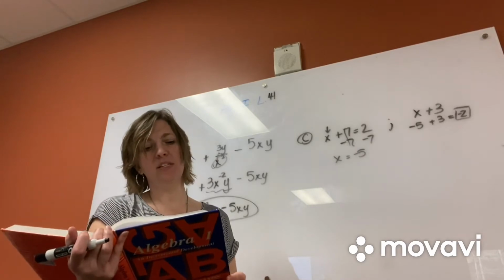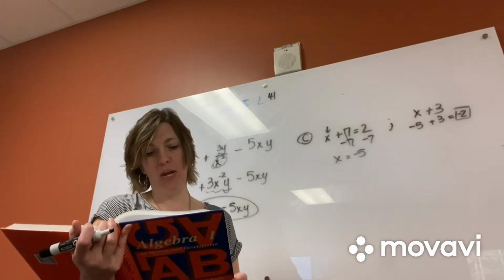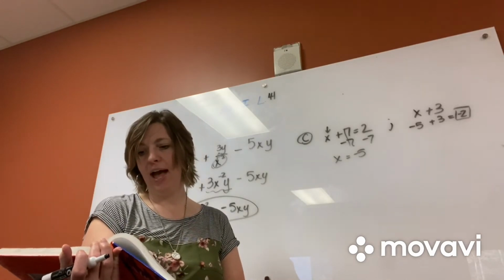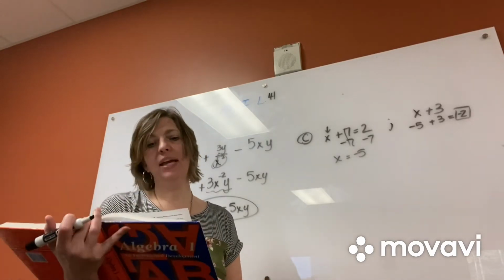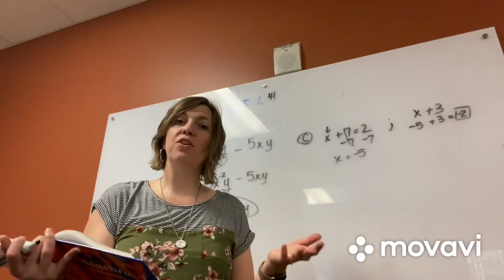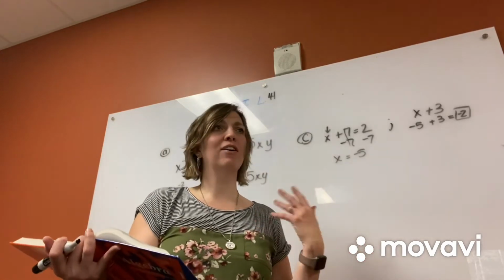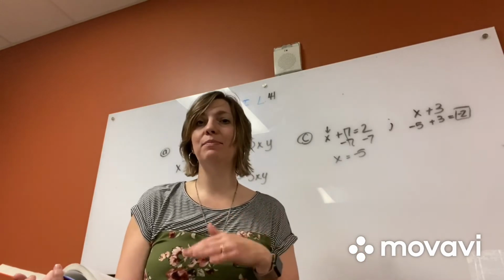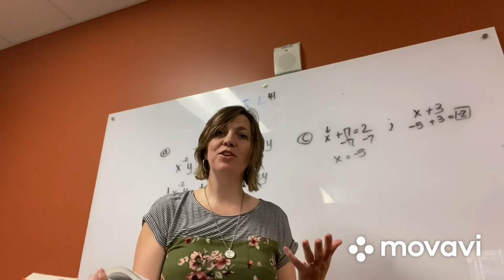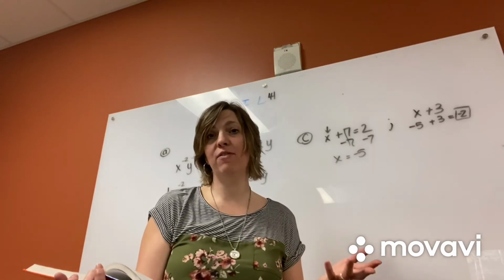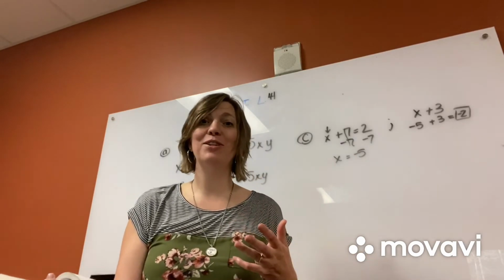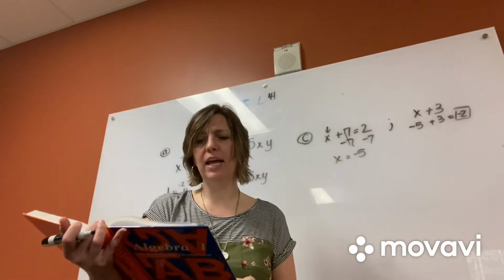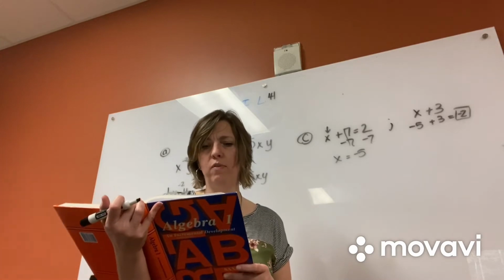Lesson 42 is solving multivariable equations. So what if I have more than one variable? How do I set that up? Basically, if you're given an equation, and there are a lot of equations that are multivariable. Distance equals rate times time, right? And what if I asked you to take that equation and solve for a different variable, instead of distance, what if I asked you to solve it for time? Well, it's just getting that variable by itself. So don't let it intimidate you. That's what you're solving for.